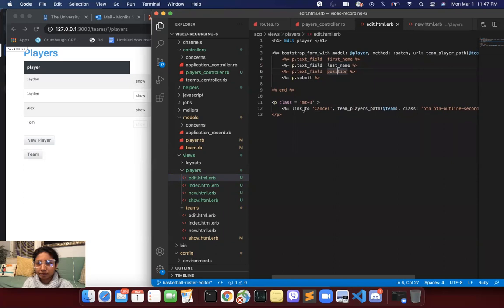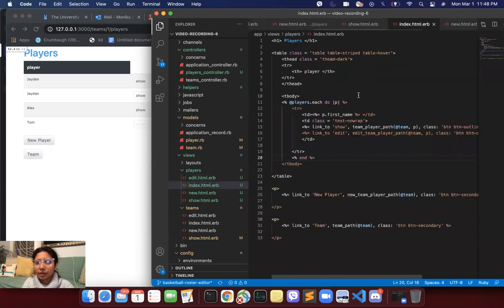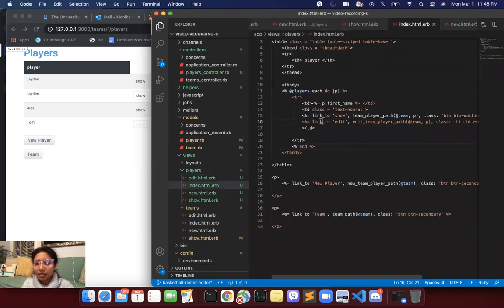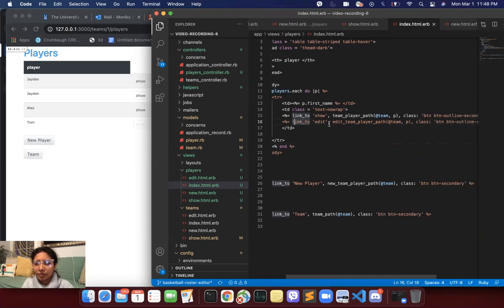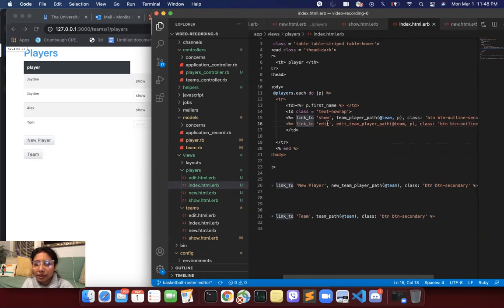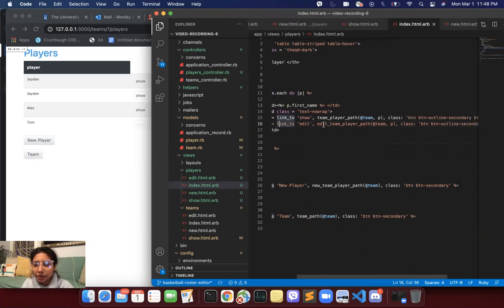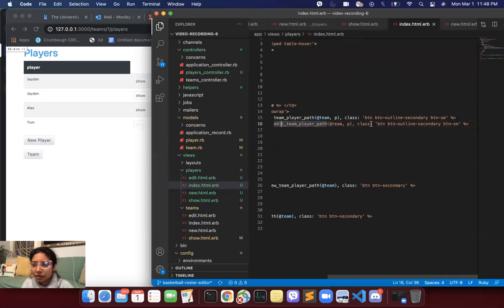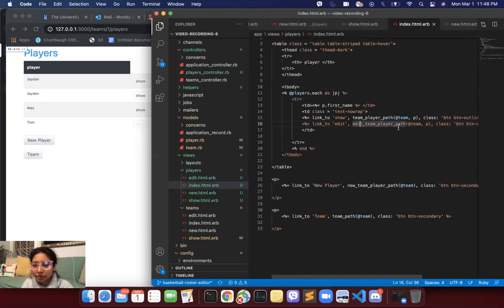And we need to add the link in the index file. So we've added here the link to edit team player path, and yeah, so I'm saving it.